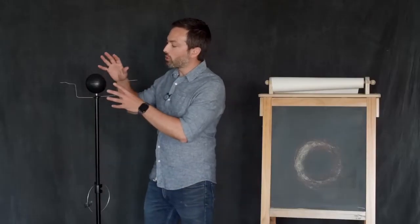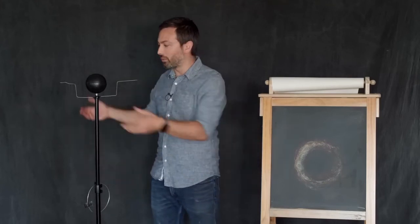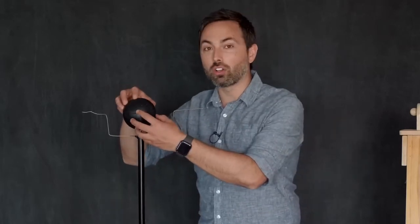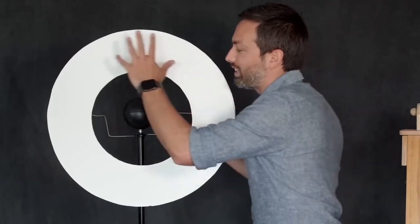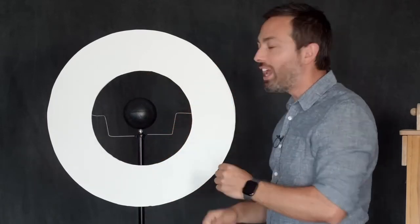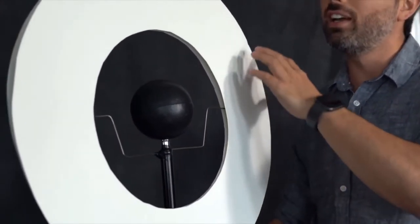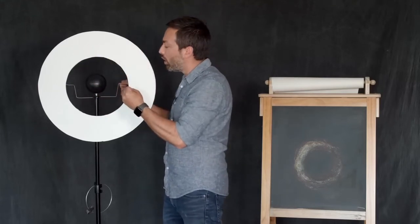Now, if we were just to look at a black hole with nothing around it, we would not be able to make an image like this because, well, it would just absorb all electromagnetic radiation that falls on it. But the black hole that they're looking at has matter around it in an accretion disk. In this accretion disk, there is dust and gas swirling around here very chaotically. It's incredibly hot. We're talking millions of degrees, and it's going really fast, a significant fraction of the speed of light. And it's this matter that the black hole feeds off and gets bigger and bigger over time.